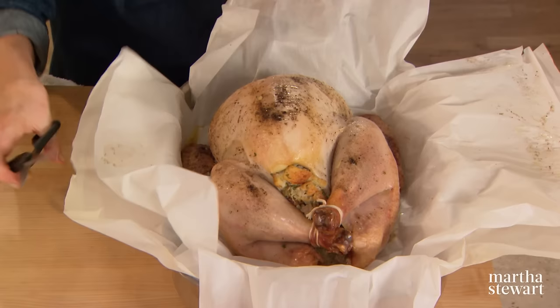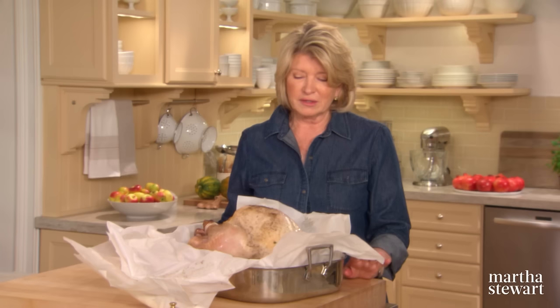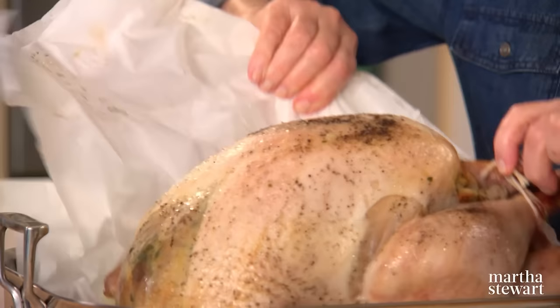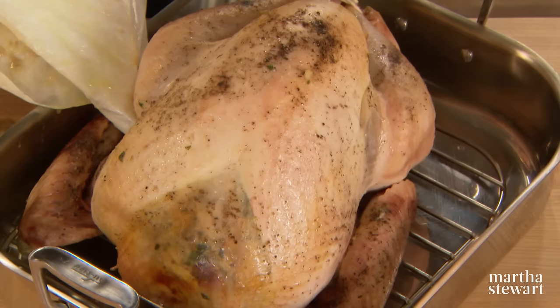Now that is not a beautiful turkey, but it can be beautiful if you put it now into the oven uncovered for another 45 minutes to get brown. And before you put it back into the oven, add about a half a cup of water to the pan. 425 degrees for 45 minutes.